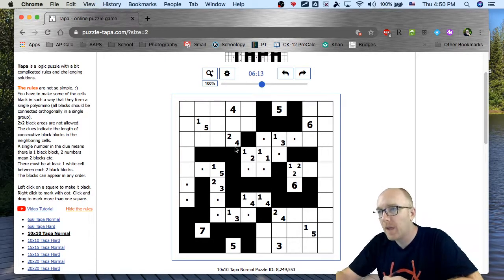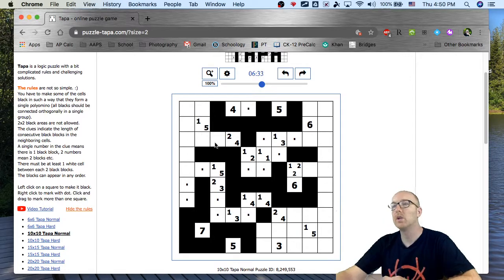How about this one? 2 and 4. We have another situation like that. This 4, we're going to have to use. One of these is going to have to be blank, right? Because if we did this and this, it's too big. The pool is too big, and the 4 they all have to be connected. So which one's blank? This one's up here. 1, 2, 3, 4. We're good to go.